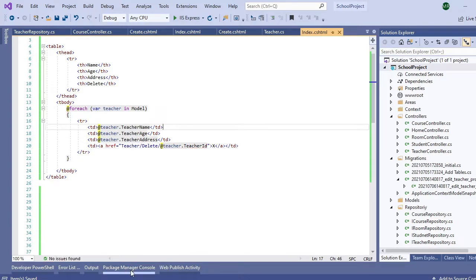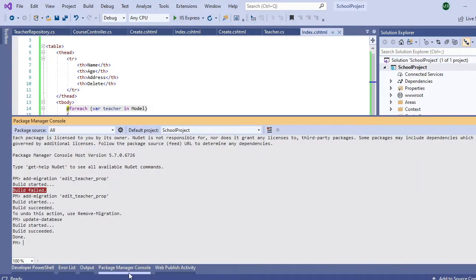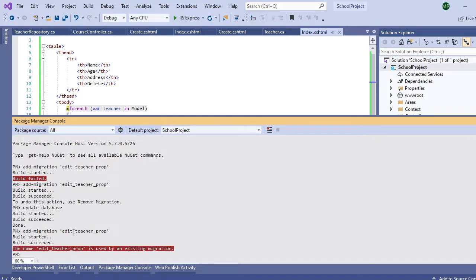Now we can go to the package manager console, and we can simply say add migration edit teacher prop, enter. The name edit teacher prop is used by an existing migration.